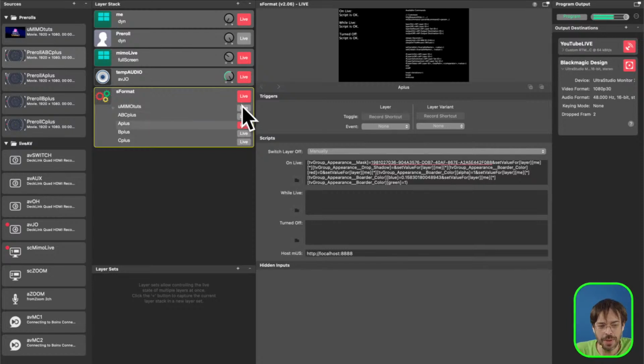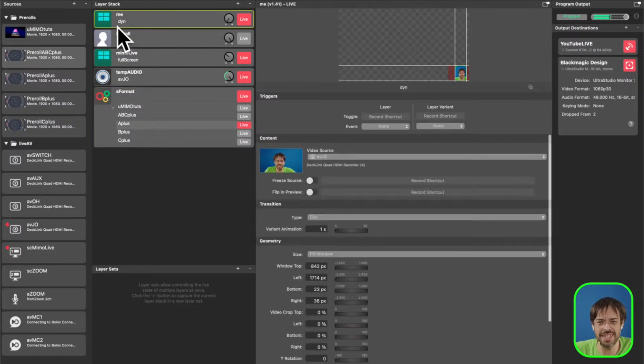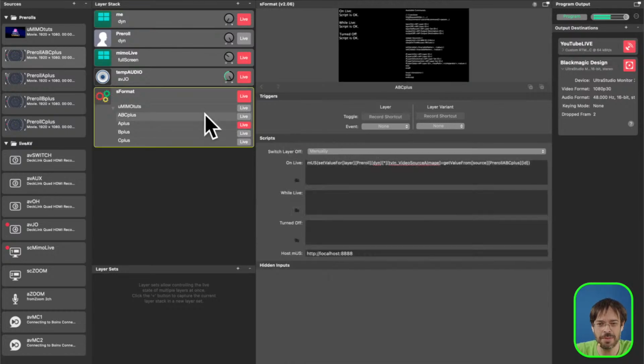Now it's a visible change, but when you do this before the show, nobody can see the change. Yes? But you can also do this on purpose and change it on purpose. And when, for instance, this layer here is on another position, just the border and the roundness is affected. Yes, but let's do this for ABC Plus.